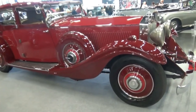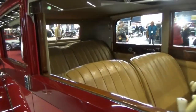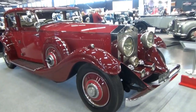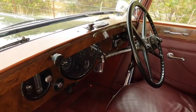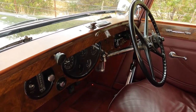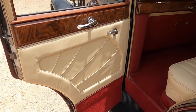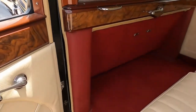This particular Phantom II is a unique Sedanca de Ville model designed by coachbuilder Brewster. It was built in 1933 for an American customer in Washington, D.C. The Sedanca de Ville design includes an open-top driver's position, a sloping roofline with a V-shaped windshield, and roll-up windows for the front doors. The car's remarkable feature is the ultra-luxurious rear compartment reminiscent of the Brewster style, equipped with retro-electric carriage lamps.